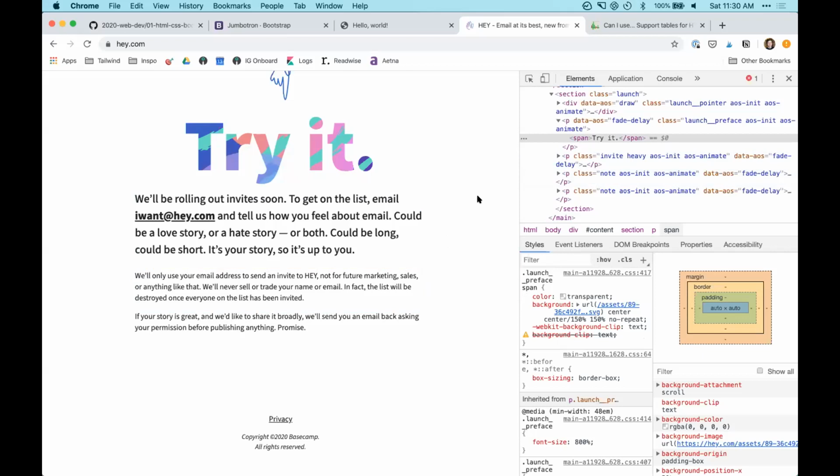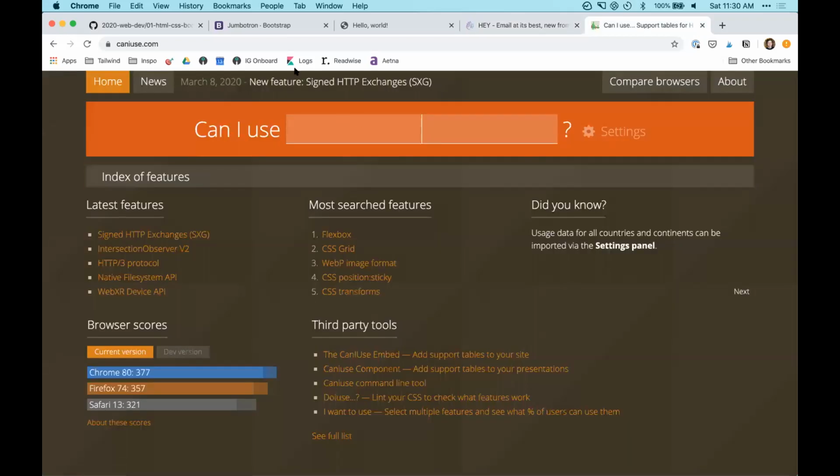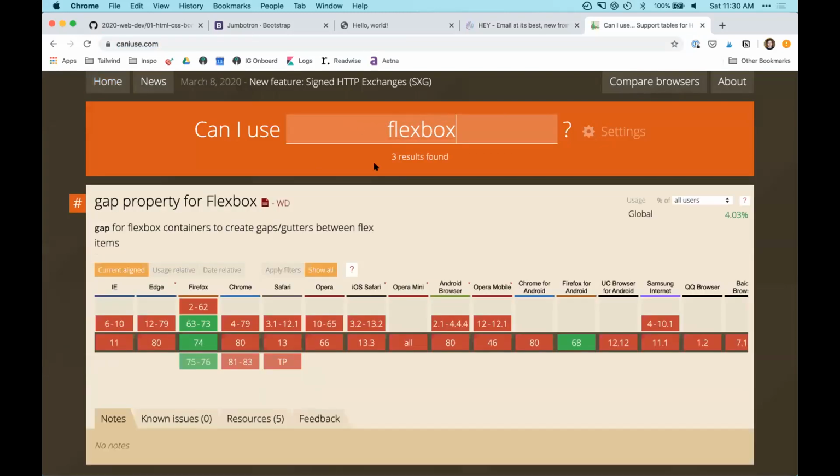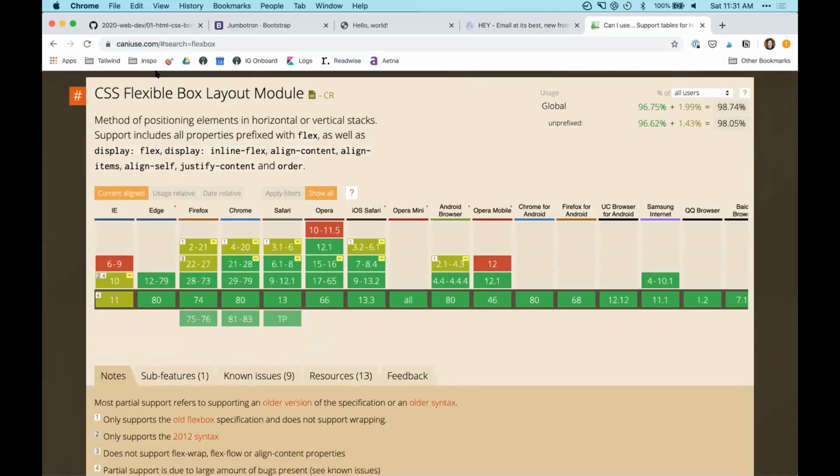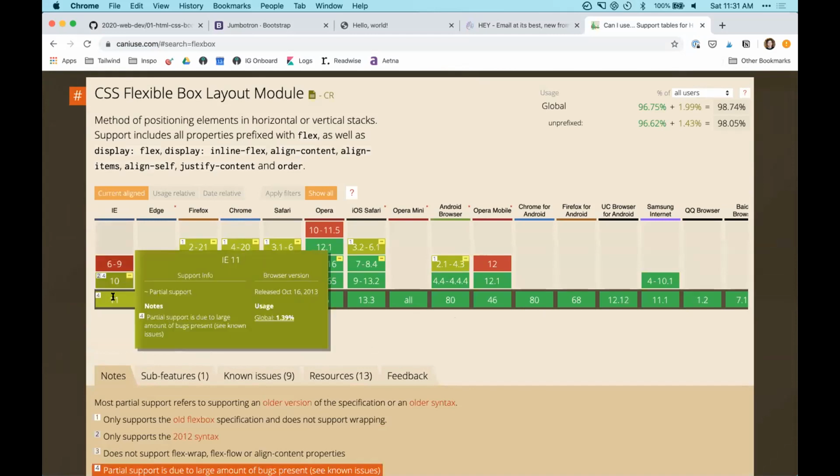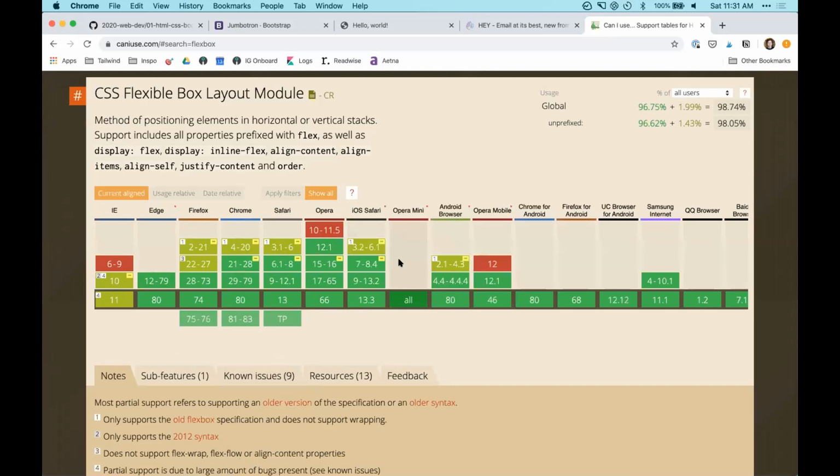But like when Flexbox was brand new, maybe 5 or 7 years ago, I don't know, a while, maybe it was just Chrome that supported it, and then Firefox, then Safari. And we actually had these different prefixes. But you can go to the site called caniuse.com and say, hey, can I use Flexbox? And it'll tell you, not gap, just normal Flexbox. You can use this all the way across the board, but you notice IE11 has some weird bugs you might need to look at. But again, that's only 1.39% of all websites, and that depends on your website.